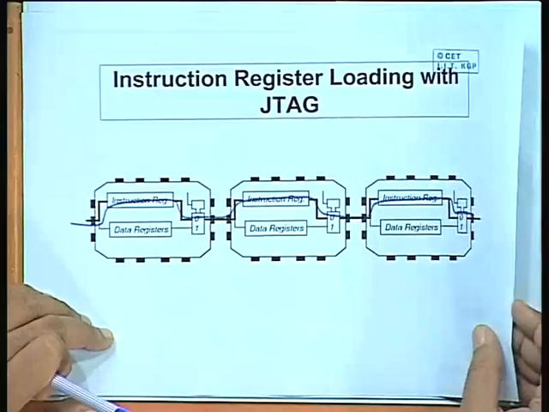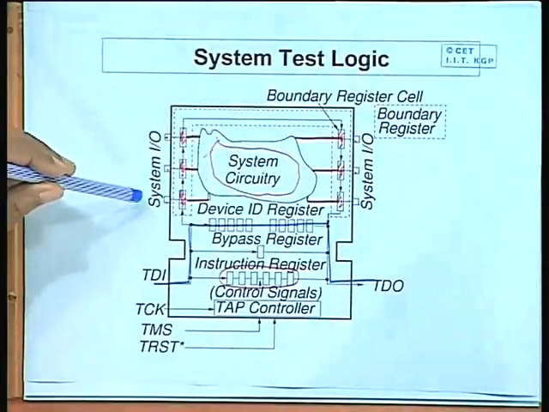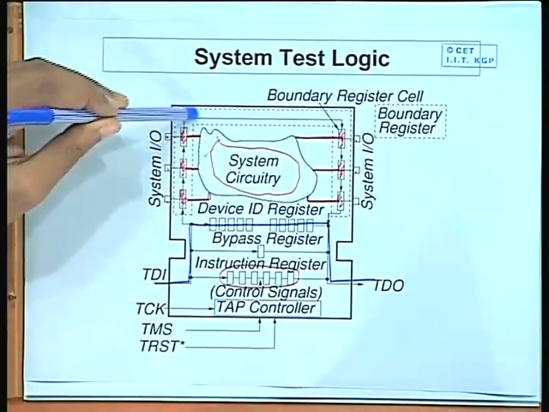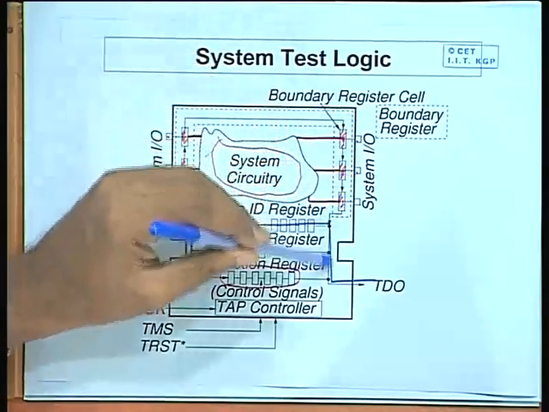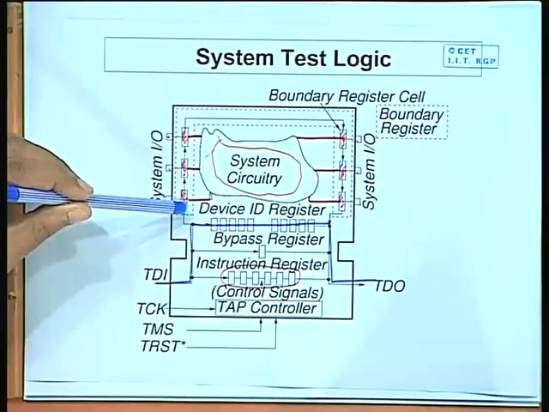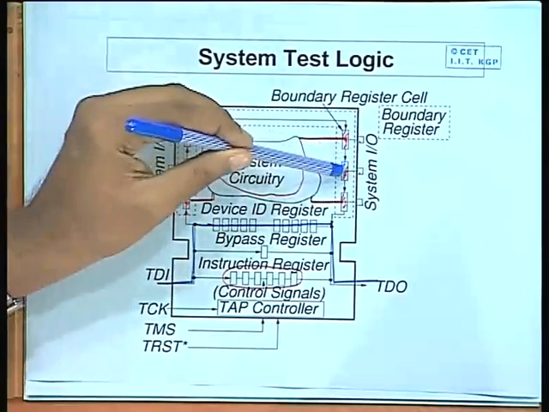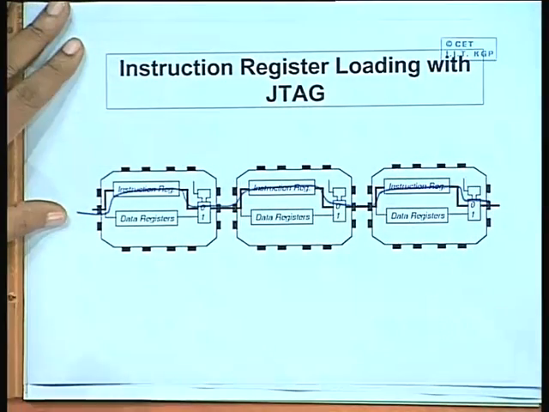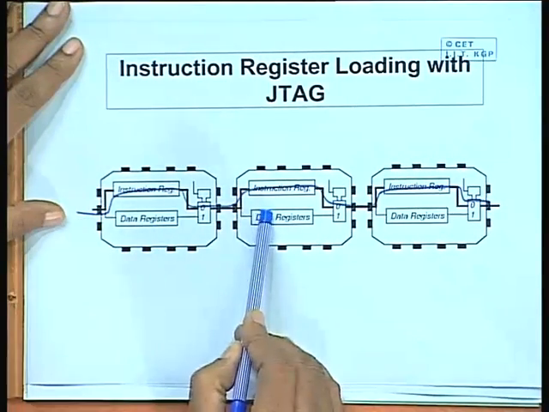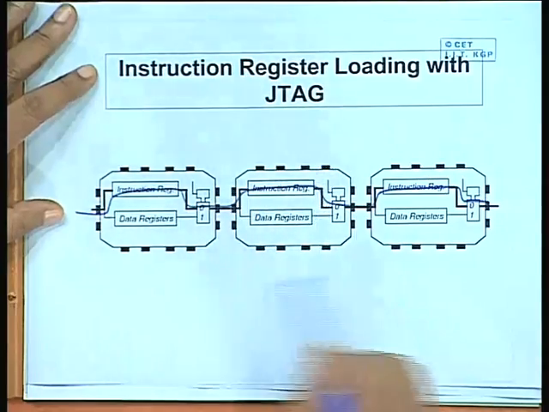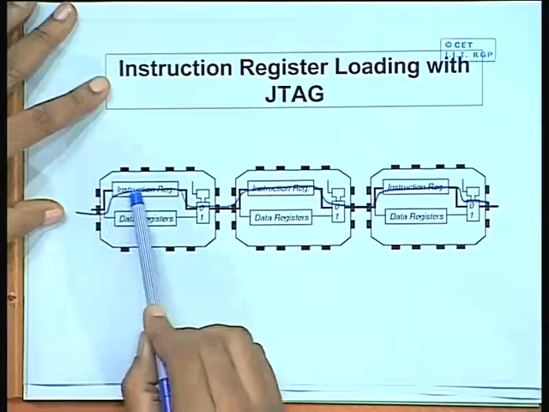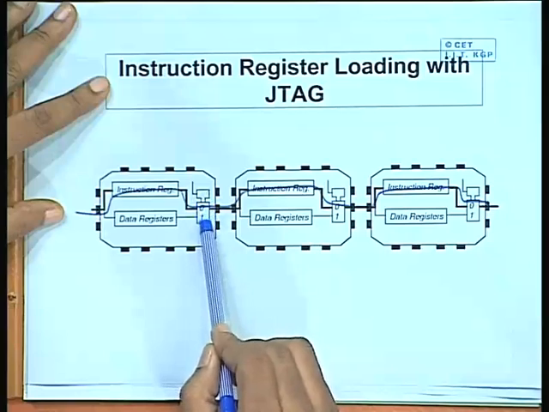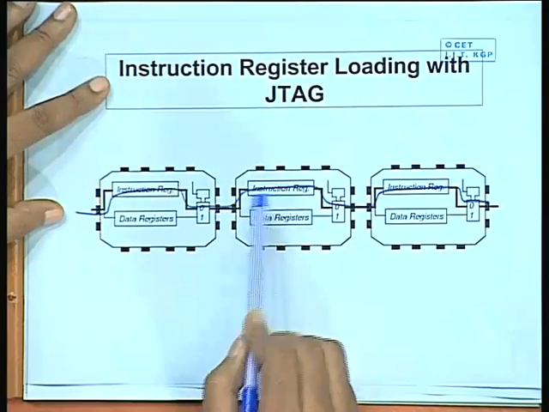Data registers are actually the boundary scan cells. Through the same TDI input you can access these data registers. These boundary scan cells actually comprise the data register. So, when you are actually testing, scan in and scan out, you will have to use the data registers. So, this diagram illustrates instruction register loading. You can load the instruction registers, and there will be some multiplexers in the output. You will have to select this to the next stage and so on.